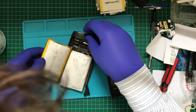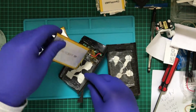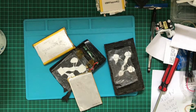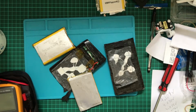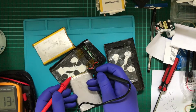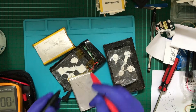So the first problem is, apart from being dirty, this polymer battery here is missing one of its tabs, which is a real shame, but this one still seems to be intact. So I'll just go grab a multimeter and see what we've got there, which I have one right here. So we're getting 1.7 volts. That's not good.